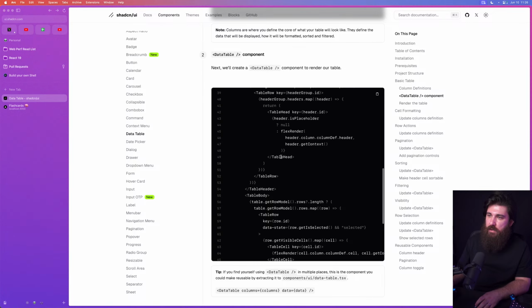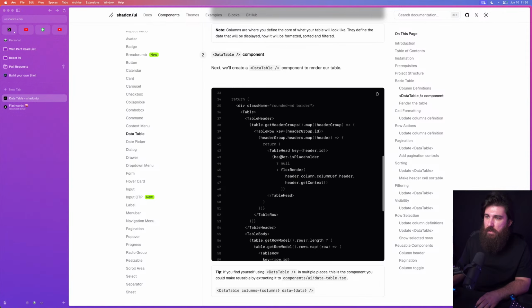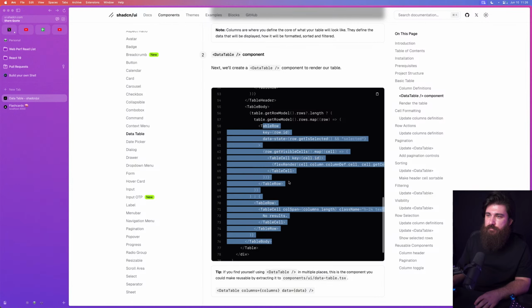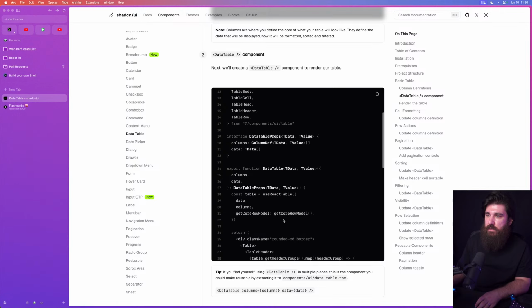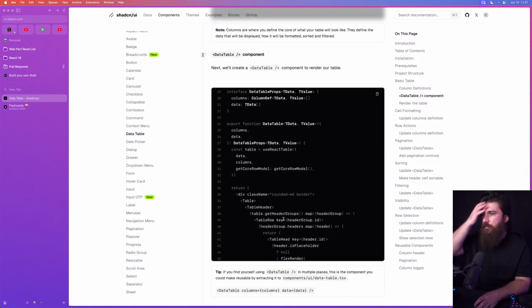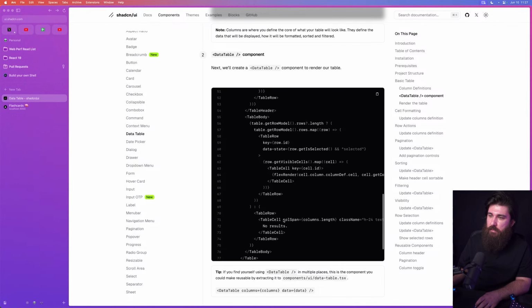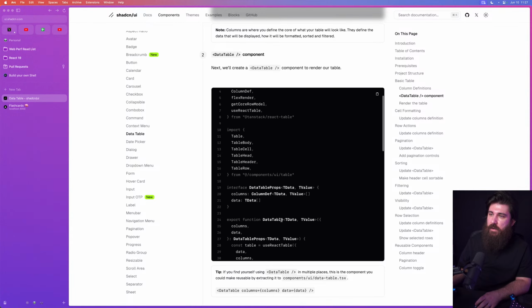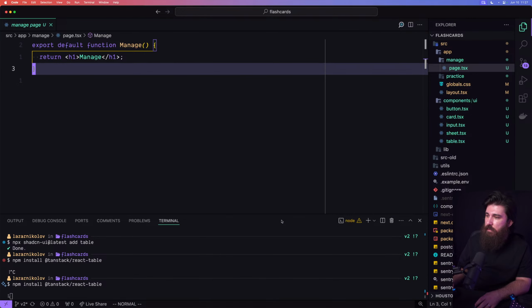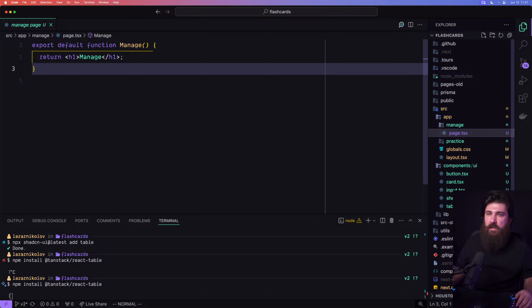And then this is going to be a bigger file, but it's pretty much going to be the same, where we just render these things. We might even end up using one data table file, because I think it's going to be pretty much the same. Okay. Let's start doing that.